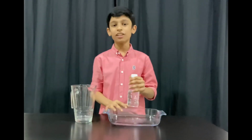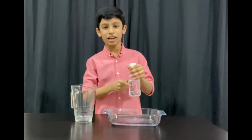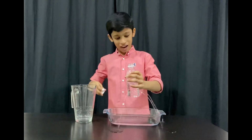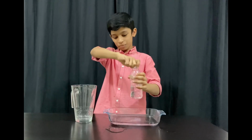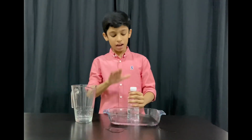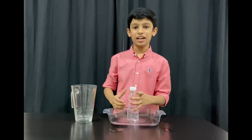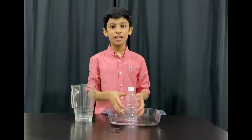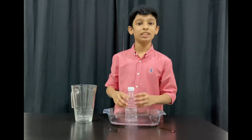As the lid is closed, you can see the water is not coming out properly. Now open the lid. Wow, see, the water is coming out beautifully. Because when we open the lid, the air comes inside and presses the water and it comes out. When we close the lid, the air can't go inside. This proves that air exerts pressure.